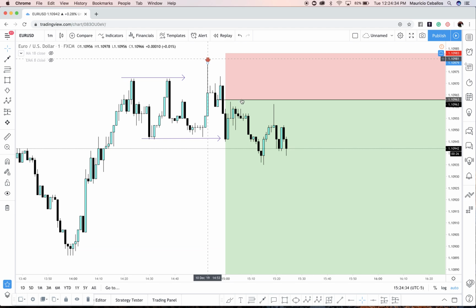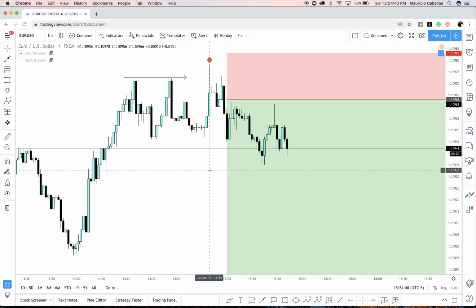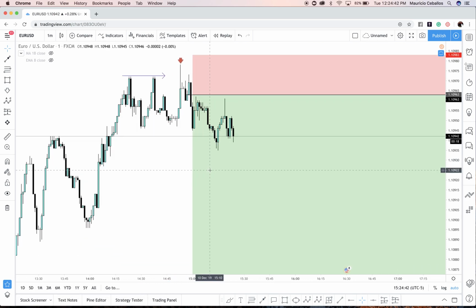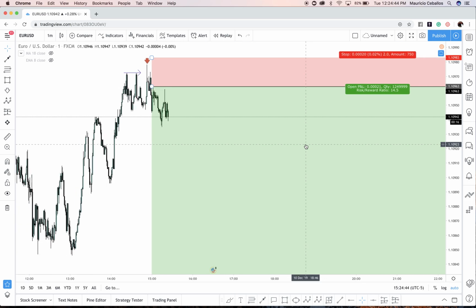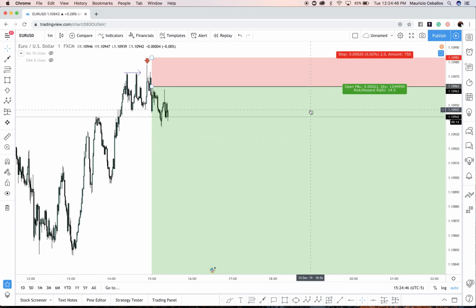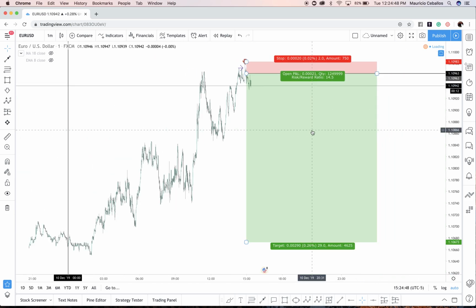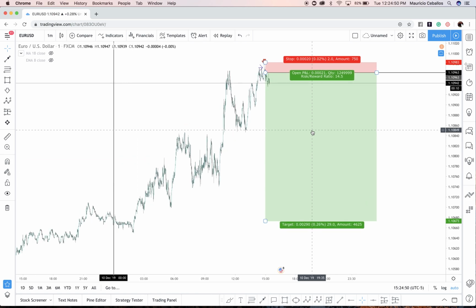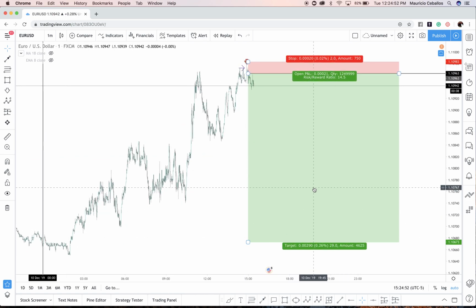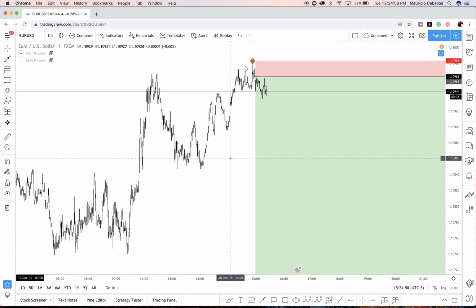So what happened is that the market came back up, tested in there, and now I can continue on, potentially dropping even lower. As you may see, this is about a 2 pip stop loss, and our take profit is about 29 pips. This is a considerable take profit, about 29 pips with a 2 pip stop loss, which is a 14 to 1 risk to reward.